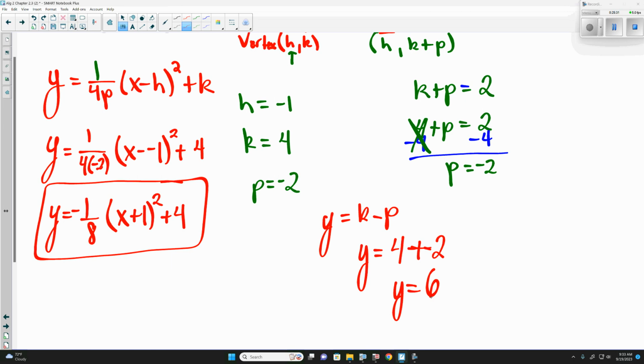But hopefully you also see, if I want to find the values given an equation, I need to know 3 things. I need to know the values of h, k, and p. Because if I know those 3, we can go from one to the other, or backwards. I can go from the equation to our vertex, focus, directrix, and axis of symmetry, or I can be given a piece of information and go to the equation. We can go from one to the other. Questions on any of this here?